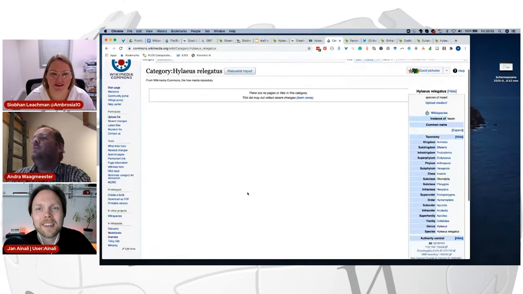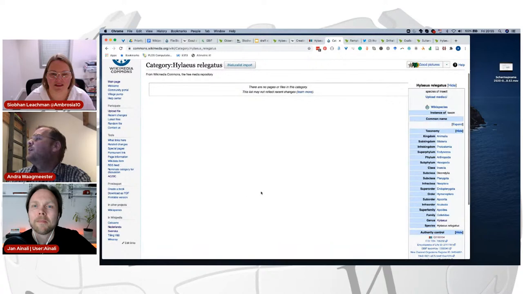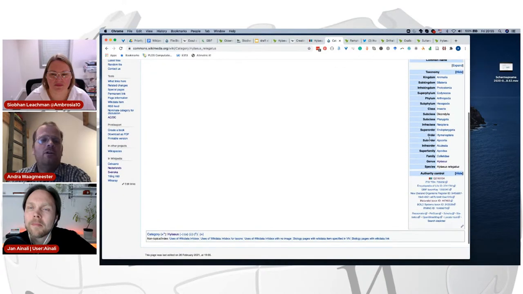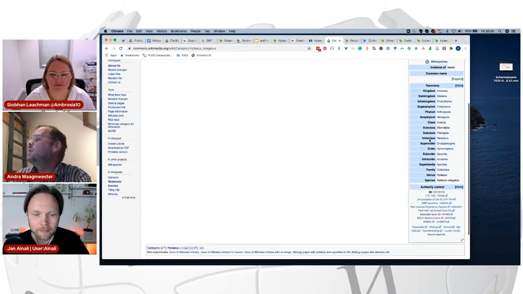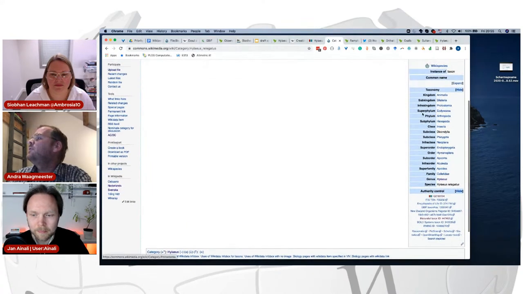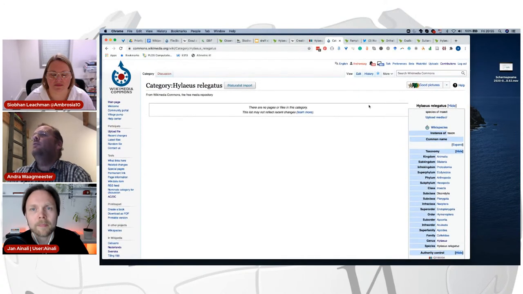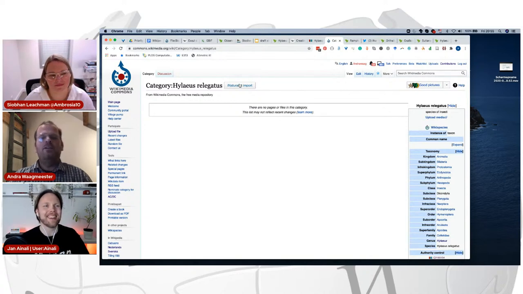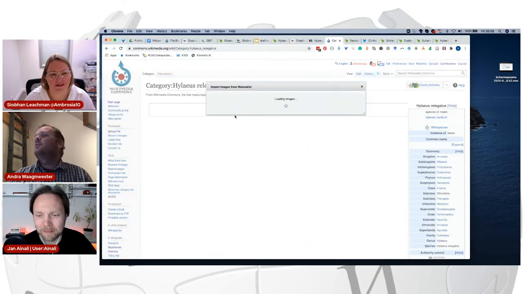So what happened with the infobox is that we now have some basic metadata on the species coming from Wikidata. You have identifiers, you have the taxonomic tree. And now, because we made the link between Commons and Wikidata, there is this magic button called iNaturalist import. I think we need to talk a bit about that, but let's table that for now and later discuss how you can make this button appear.